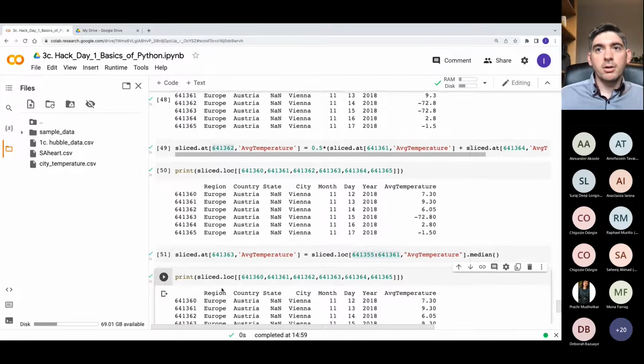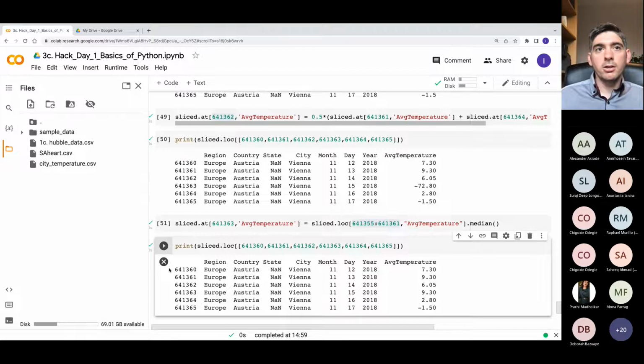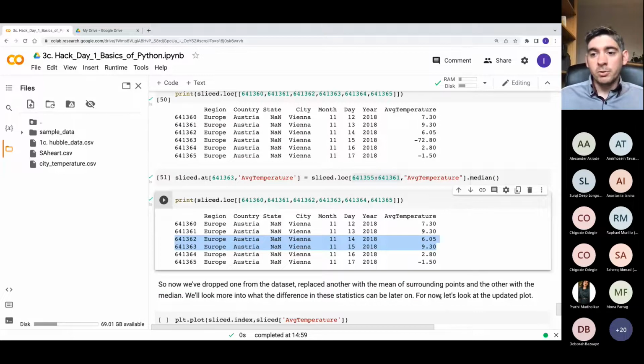Now if I print it out, here are our temperatures, and these 2 in particular are the ones that I've just filled in. So 6 for one day, 9 for another, and then drop to 2, then minus 1. Entirely believable data.